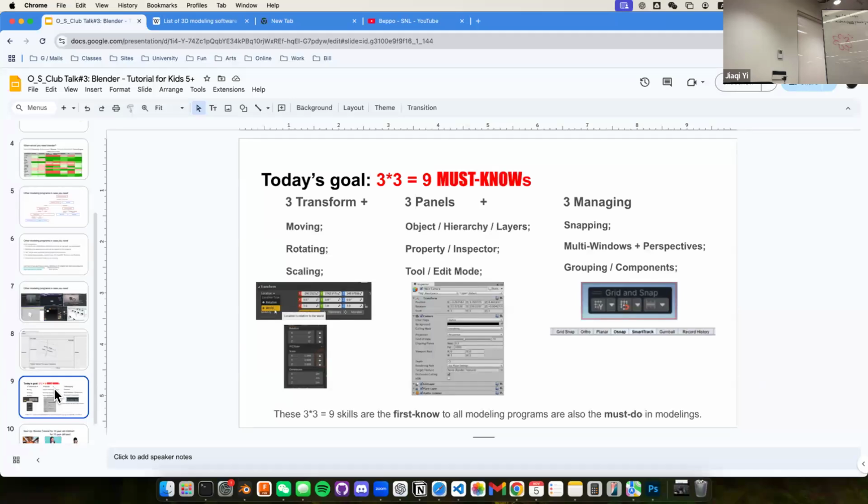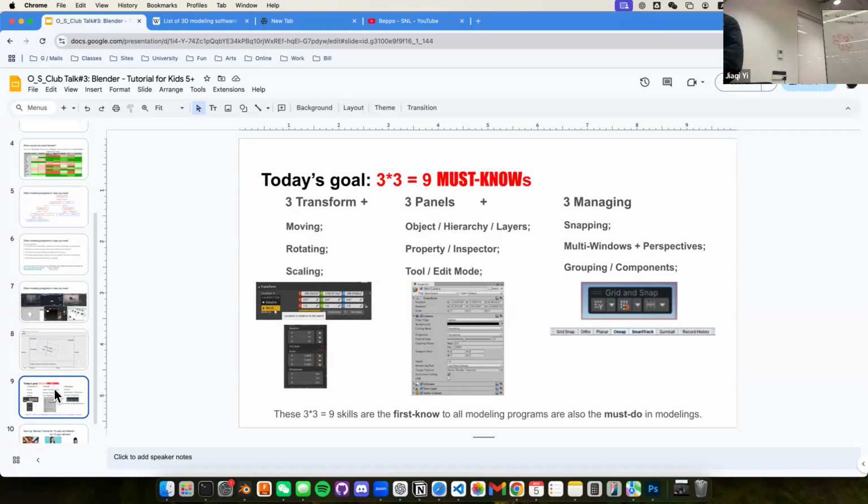So you will always see the third group is 1, 1, 1, and the second is usually three zeros, sometimes a 90. And the second thing is the three panels that you're going to be using every time, which are the viewport, hierarchical layers, and property or inspector. So that's the second thing, three panels.